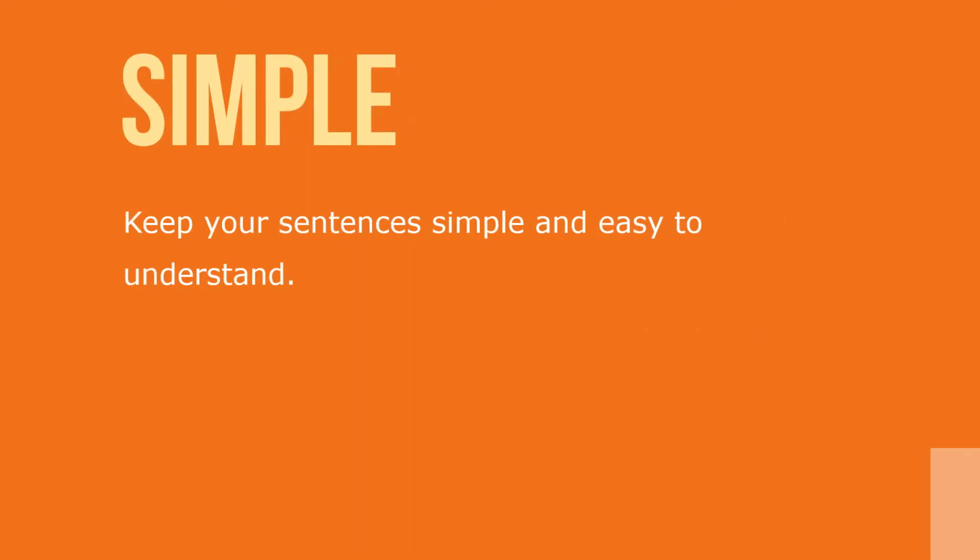Keep your sentences simple and easy to understand. Short, direct sentences will cause a reader whose native language is not English the least amount of trouble. A good rule of thumb is that the shorter and less complicated your sentences, the easier and clearer they will be for a reader to process.